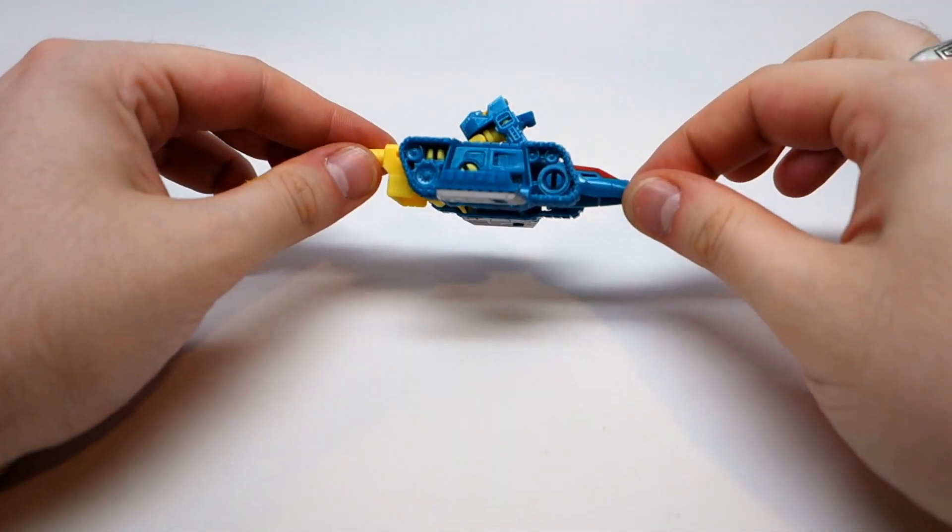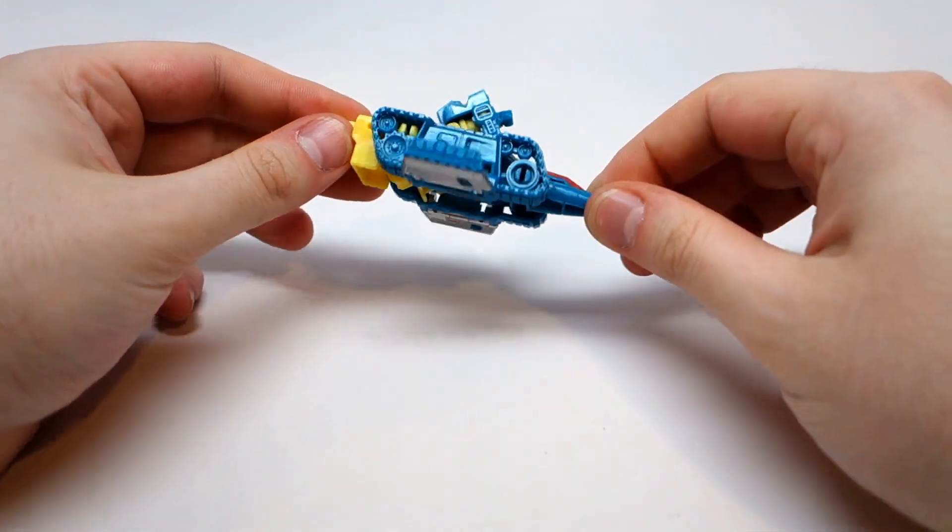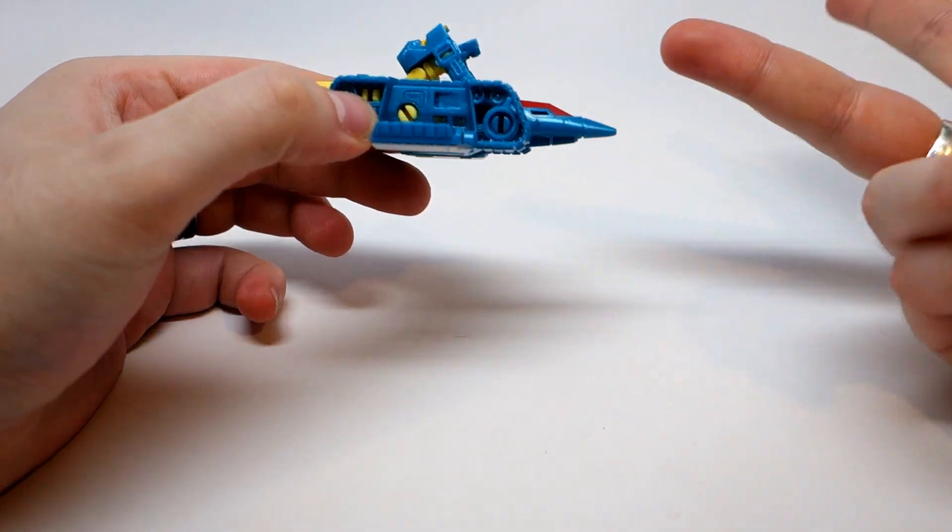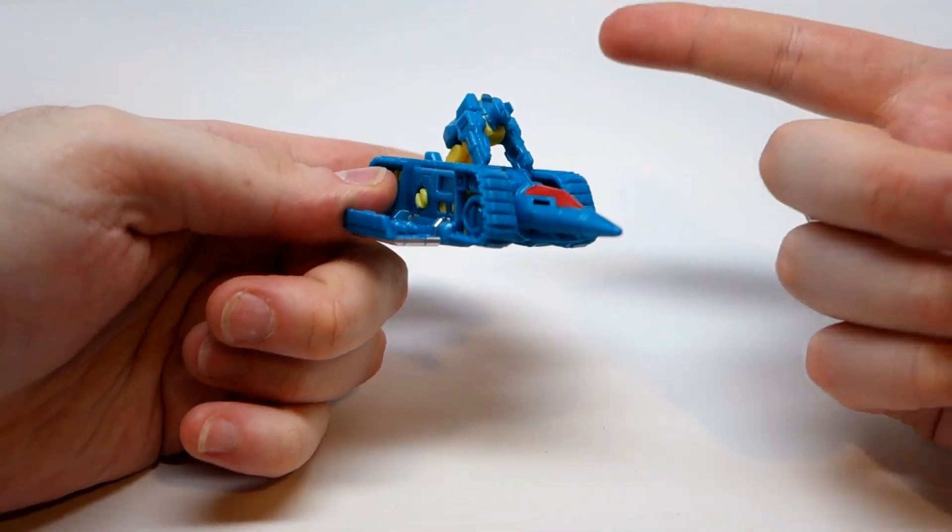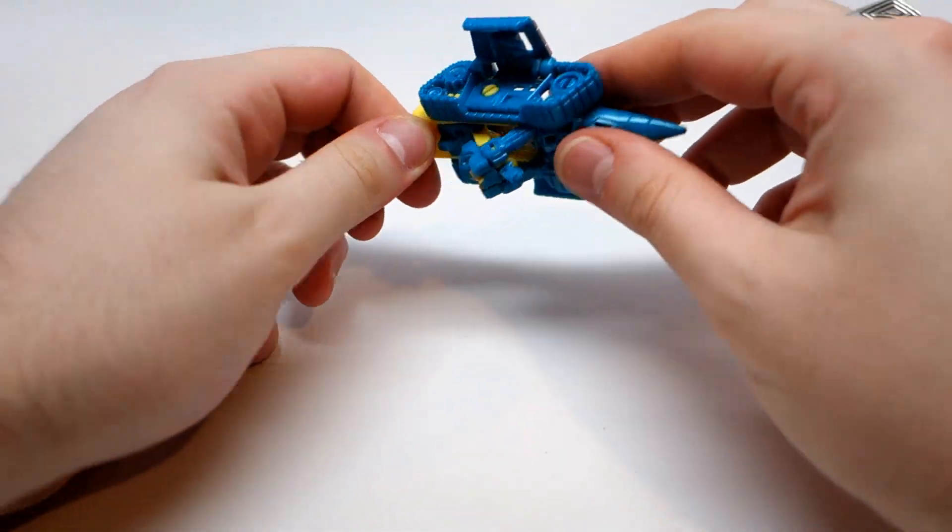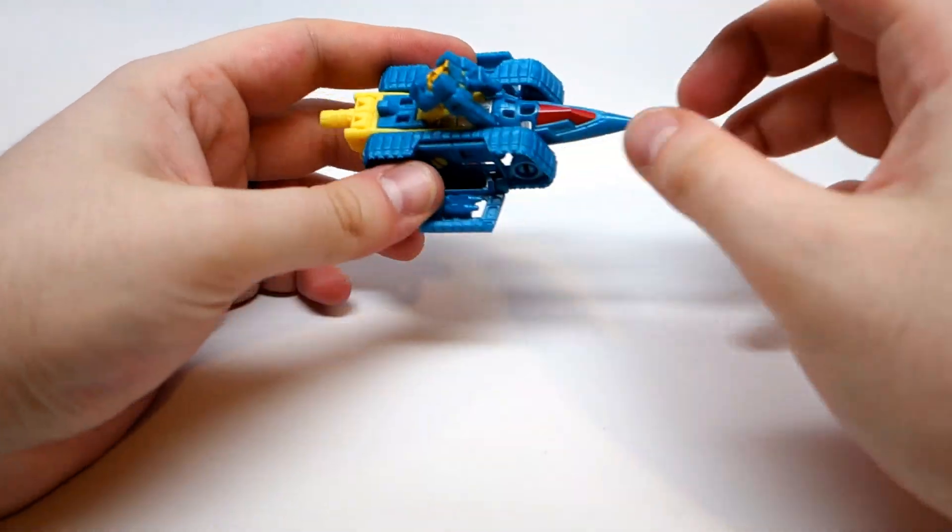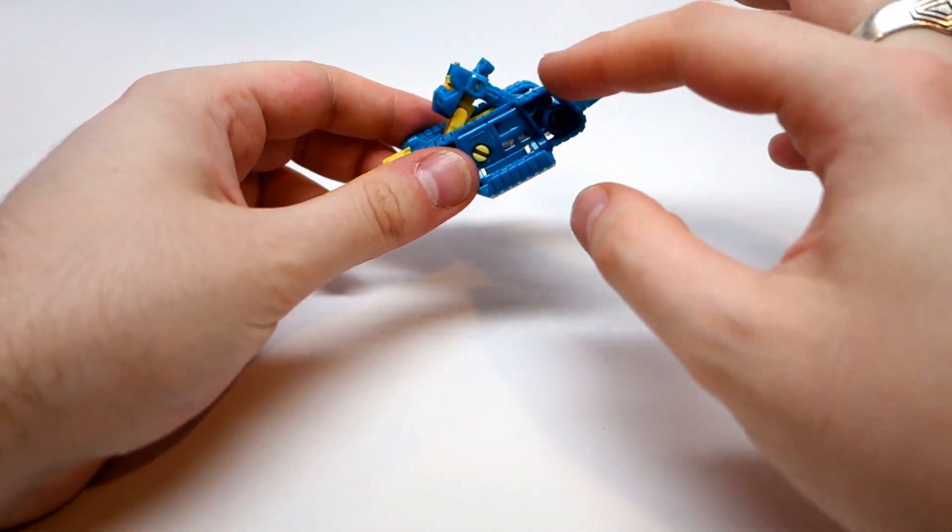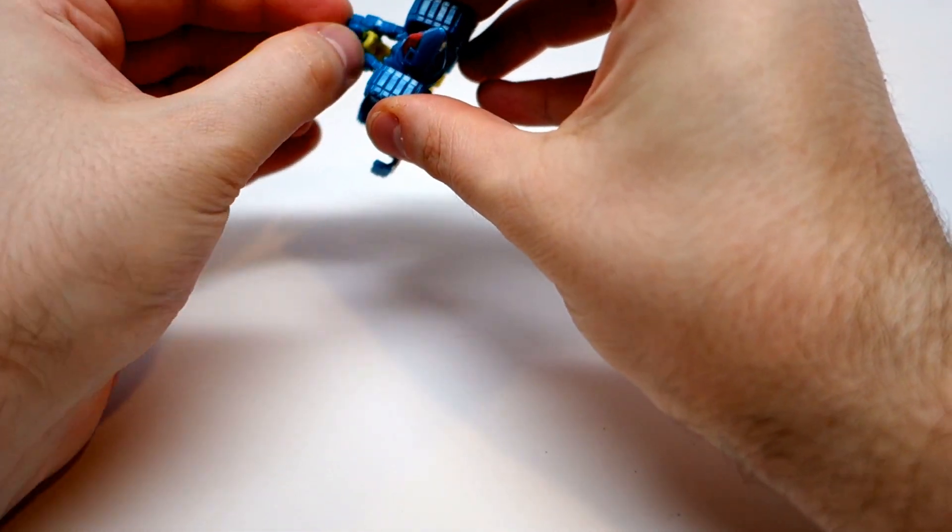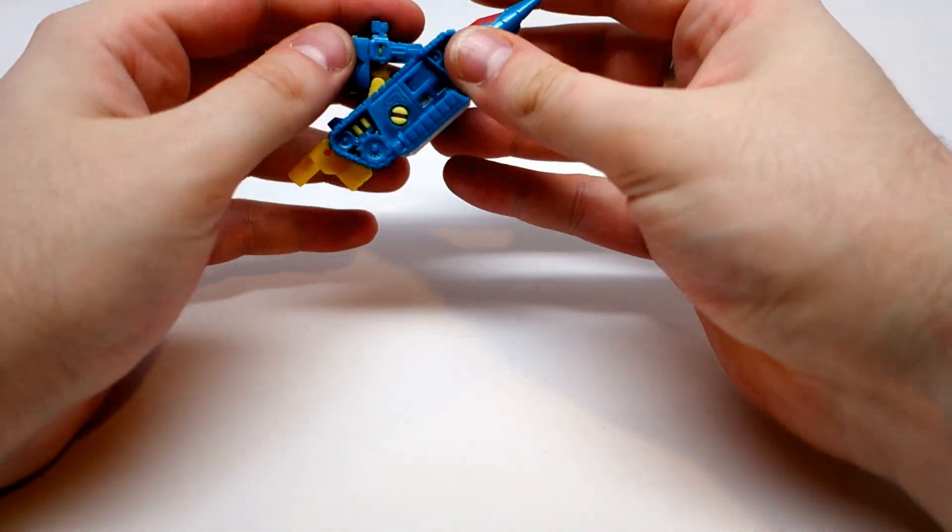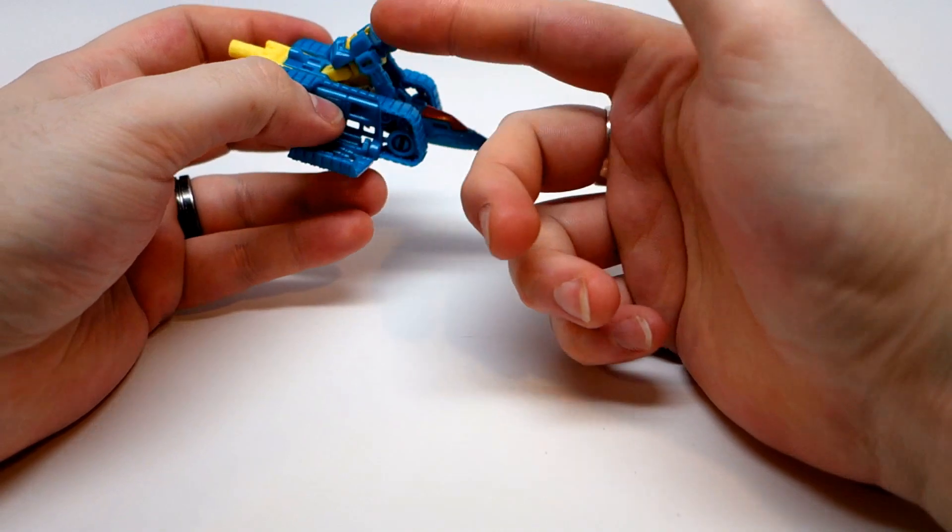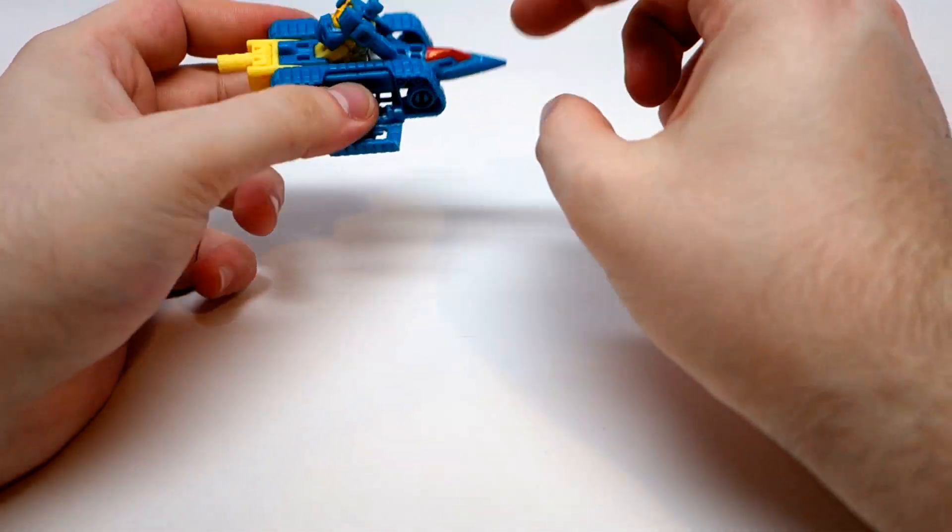The little vehicle drone thing that Nightbeat comes with is unfortunately probably my least favorite of all of them. Mostly just because of, well, I will just explain it right now. Each one of these vehicles has two modes. One of them, the guy's a little bit more vehicle, like visible driving it, and the other one, they're a little bit more kind of integrated and hidden into the vehicle itself. And then they all have a weapon mode that you can use as well. That's kind of an additional third mode. I don't particularly like this vehicle as much as the other ones because in both of his modes, I think they're kind of weak in terms of how I'm not a huge fan. You can get him to look up a little bit based on the ball joint, but not really enough to make it look like it's feasibly driving this thing. Also, I don't, I really don't get why there's a cockpit if he's driving it because that cockpit's clearly not big enough for him to fit in there.